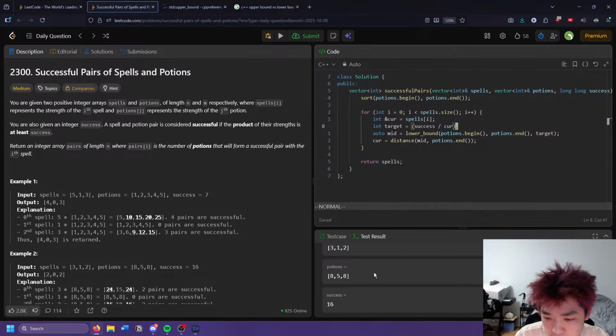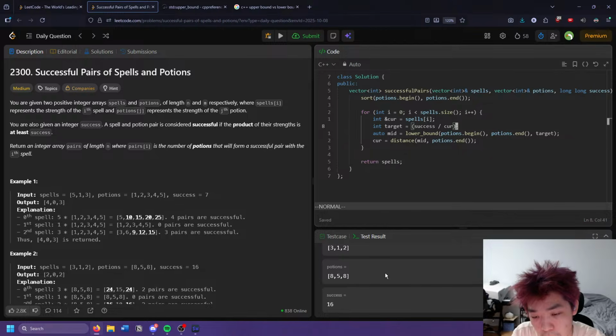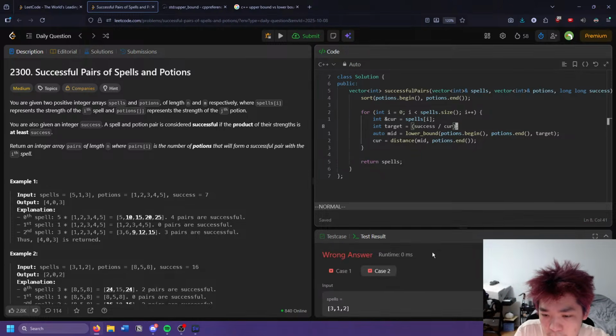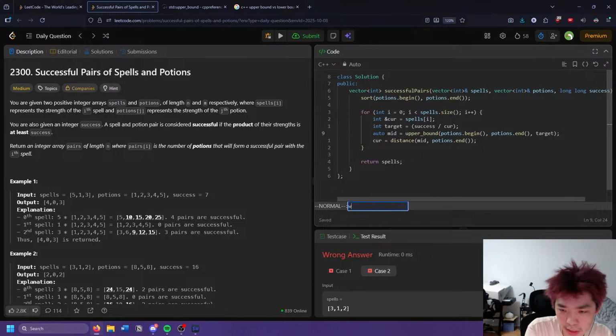Why does it work one time and not the other? That one does that. Oh, wait, I see. Okay. So why doesn't this work then? Because it needs at least.